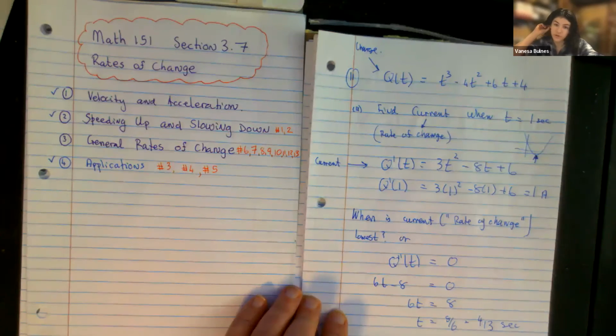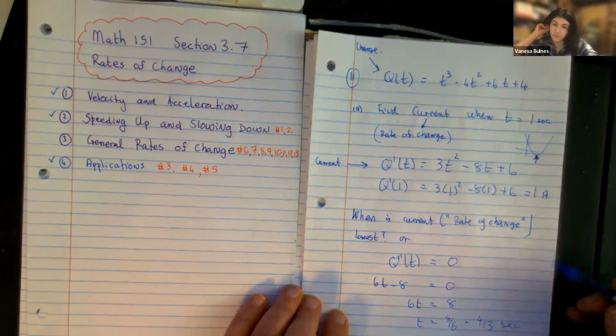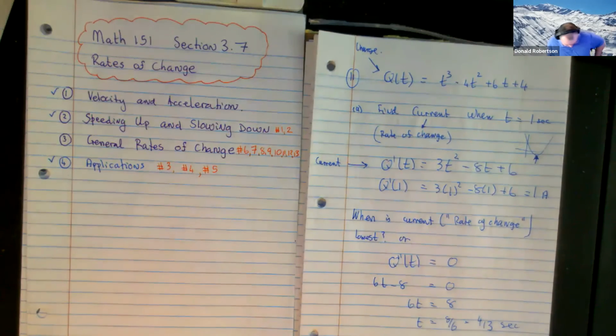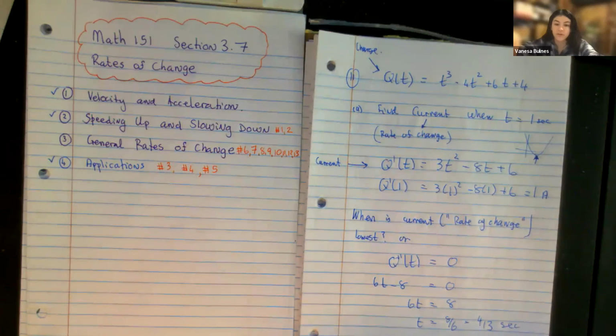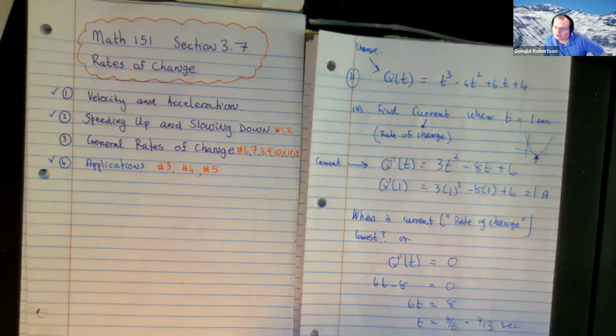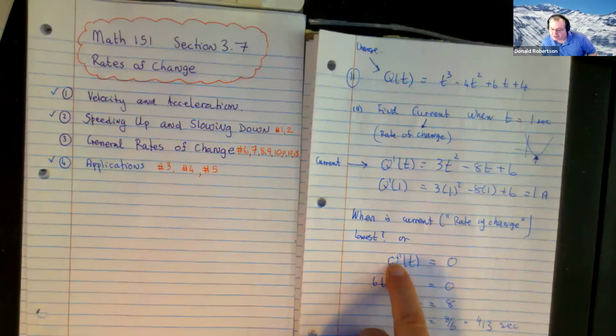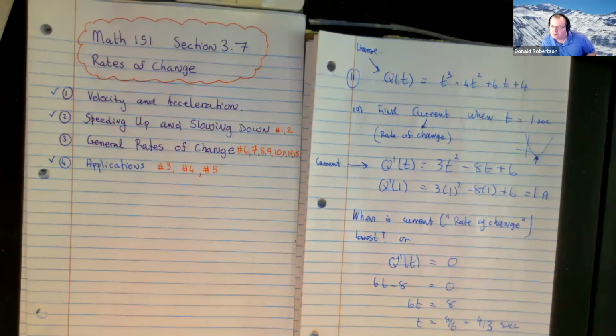So the first derivative of charge is the current, and the second derivative, is it still called the current? No, I have no idea what they call it. It doesn't matter what they call it, right? I can still do it. If I was into electronics, I might have a name for it. Probably they do, I just don't know what it is. But it doesn't stop me from finding the second derivative, right? And solving.